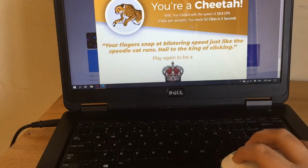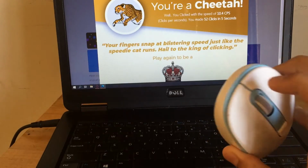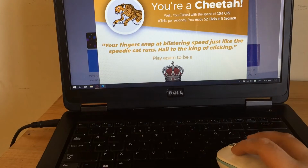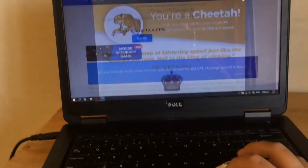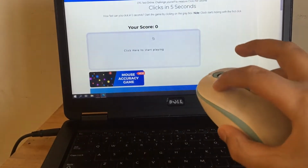Yes, I went much faster. So 10.4 CPS using a butterfly click method. With this mouse, that's pretty good. And I can try jitter clicking, but it won't work because this mouse is way too stiff. So just tense up my muscle.